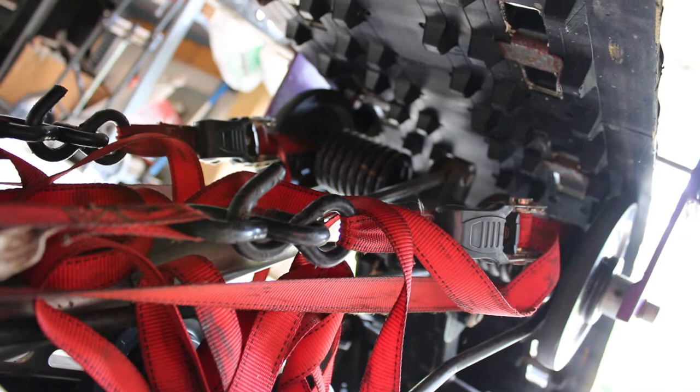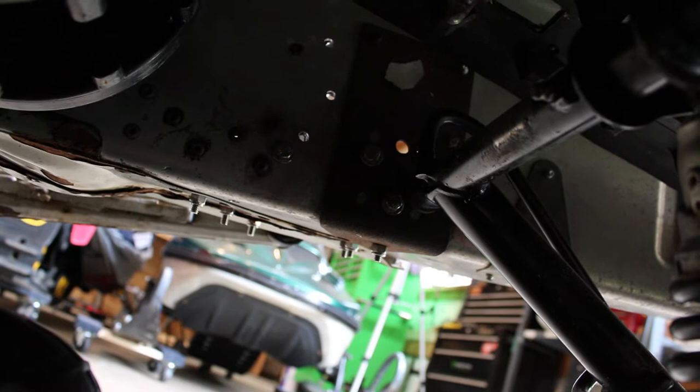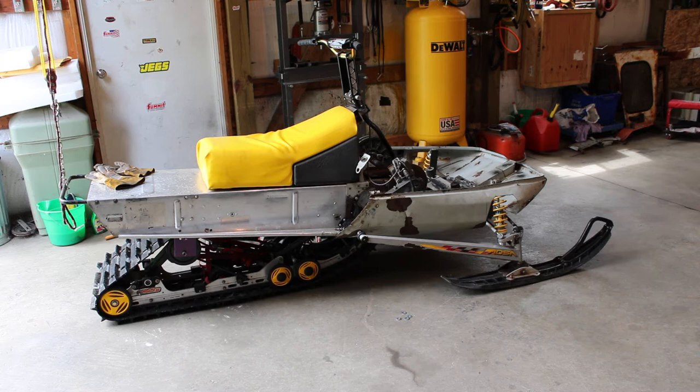So I'm gonna do the same thing that I did back there up front here, and that should take care of it. So I'm gonna go ahead and pop those rivets out, drop the brackets, and get that taken care of. Again, all I'm doing here is just maintaining the center to center distance that I need, which on this SC10-3-136, I believe it's 30 inches. At least that's what I came up with, and that's what I had measured out when I originally put it in there, so I'm sticking with 30 inches.